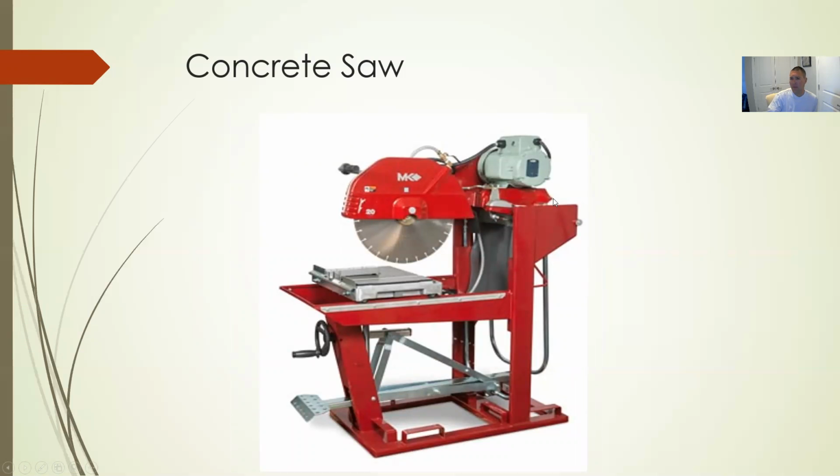Same thing here. I don't know where the hose connection is, but you can see the tube feeding on the top, so there's a little drip that runs through that blade. When you're standing in front of this one, at waist level, face level, all that dust is right here at your chest. I'm not saying that if you were using a concrete saw bent over, cutting something on the ground, a driveway or sidewalk, you wouldn't be close to it with your face. But this is right there, arm's length away.